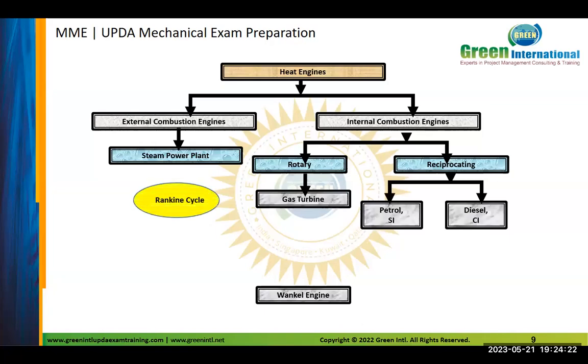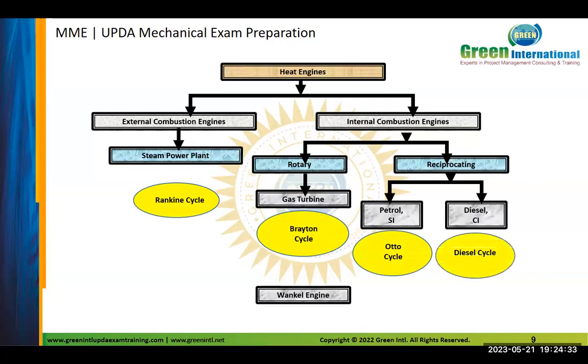For reciprocating, we study the petrol cycle, which is the petrol spark ignition engine. This is Otto. And the diesel compression ignition engine. This is diesel. And we study one in between Otto and diesel. The yellow here is what we are going to study. But for reciprocating, we will just go through one slide for the basic information.